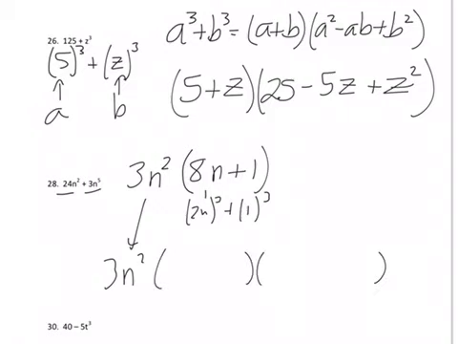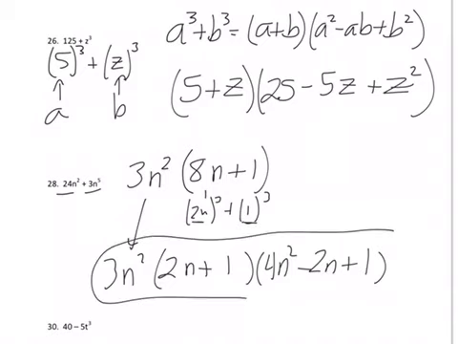So first term minus second term, so 2n minus 1, and then we have that a term squared. That whole thing squared is 4n squared, then a plus sign, and then this term times this term, which is 2n, and then plus this last term squared, and 1 squared is 1. So now we have that completely factored.